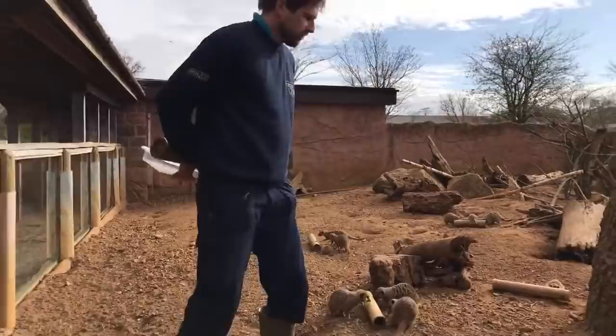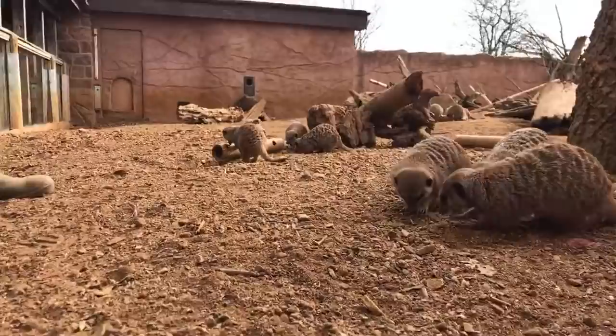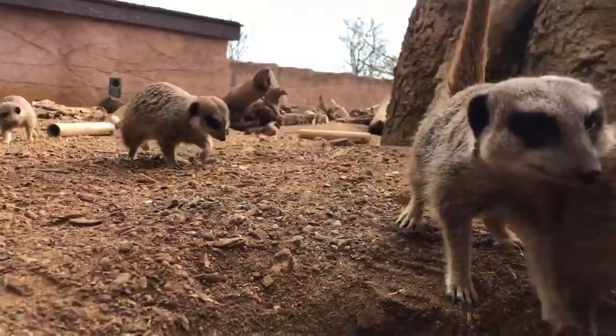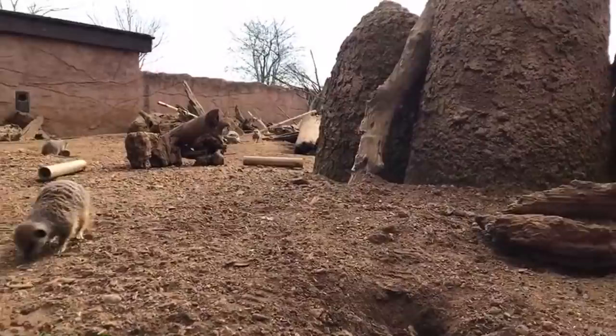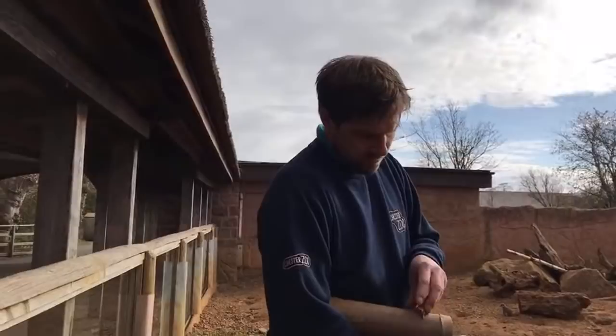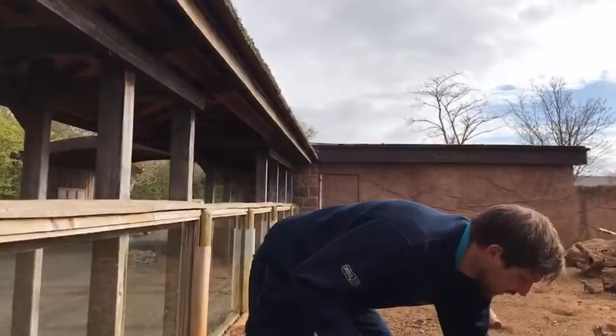So, just giving them their breakfast, we've put them in an enrichment feeder. Meerkats are great foragers and spend a lot of their day foraging for food. They have these really long claws, as you can see at the front, great for rooting around in the floor, good for grubs. So we've given them some bamboo feeders here. And what I'm just about to do now is give them some mealworms this morning. So I'm just going to load up this enrichment feeder with some mealworms and then pop it down on the floor here and you can watch them go about their business foraging.